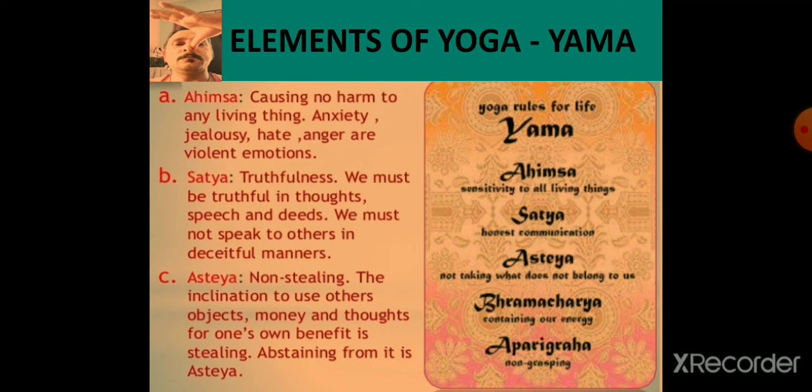Asteya, the third principle of yam, non-stealing. The inclination to use others' objects, money, and thoughts for one's own benefit is stealing. We are taking someone's things, someone's objects, money, any other thing for our benefit, that is known as stealing. We are snatching others' material, others' items, that is stealing. So, we should go with non-stealing.